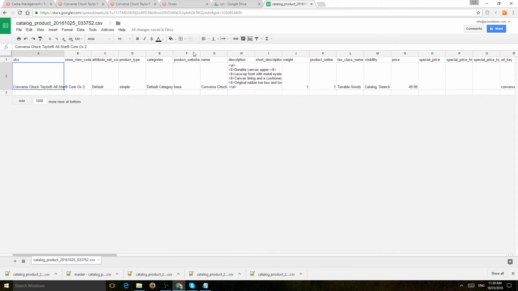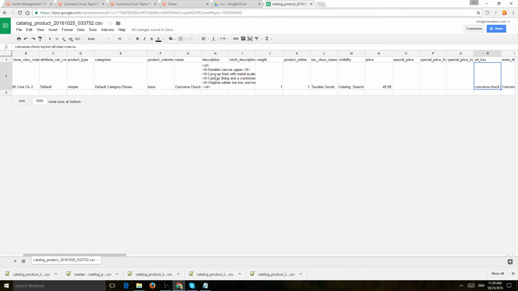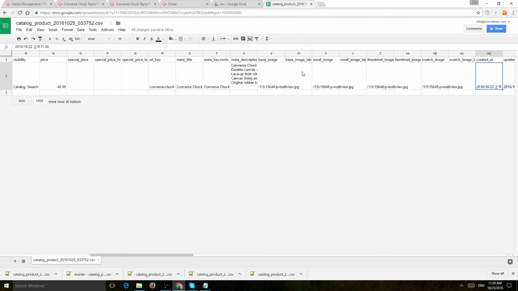Now, other things that are very important. Okay, product type, simple, configurable, things like that. Categories, right? You can see here it's in the default category /shoes. Okay. And let's see, so we have here weight and price and tax. Now, some of the things will just have a digit, so for example a 0 or a 1, and not weight, because weight could be different. But let's give you an example right here.